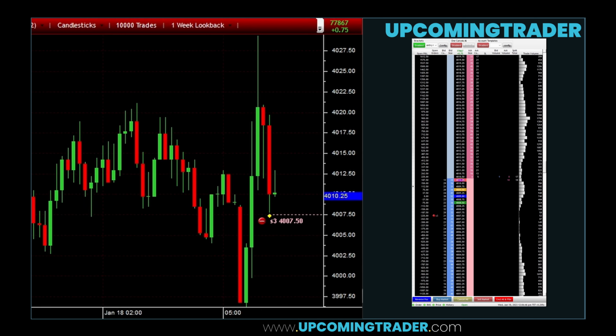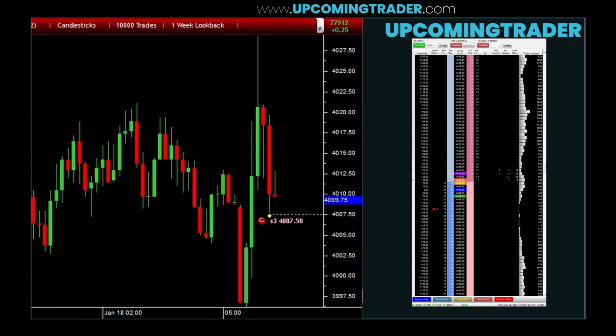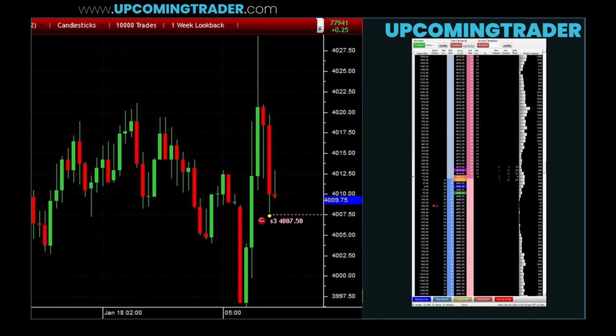For breakout trading, volume plays an absolutely critical role. You always want to see a surge in volume to confirm the breakout. This surge in volume indicates that there is strong support for the price moving beyond a key level of resistance or support, which increases the probability that the breakout will hold.